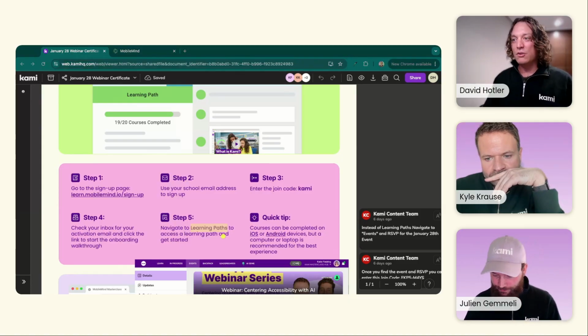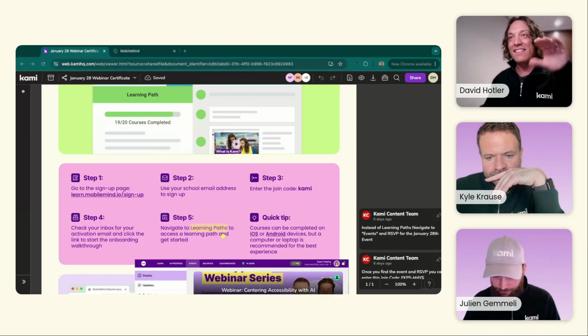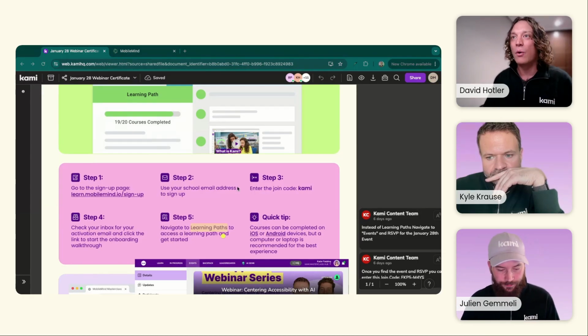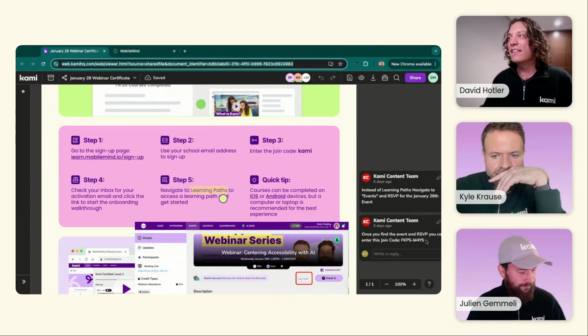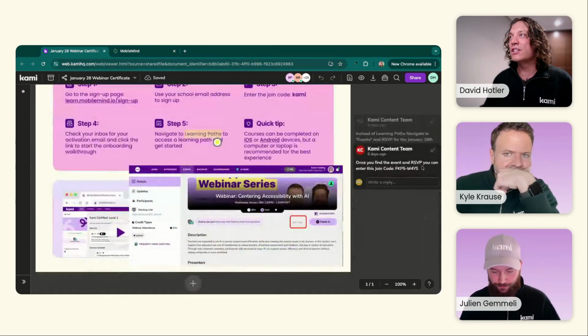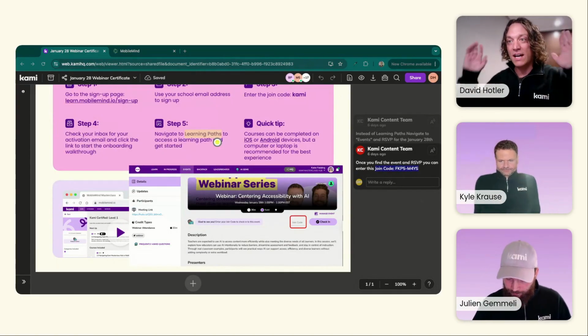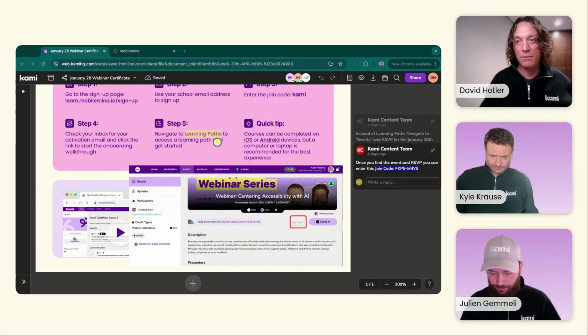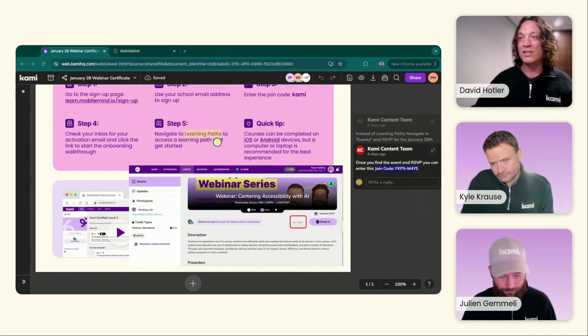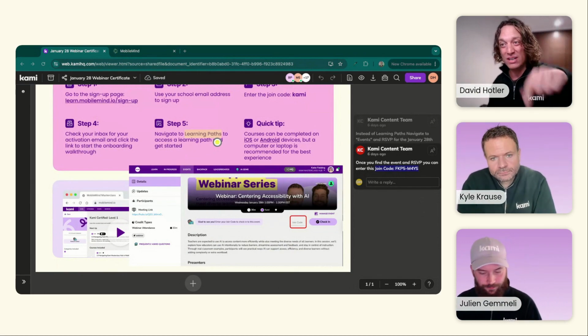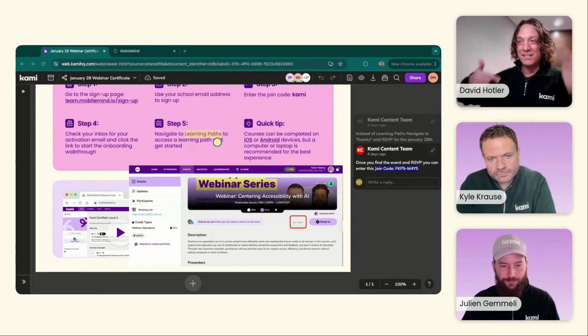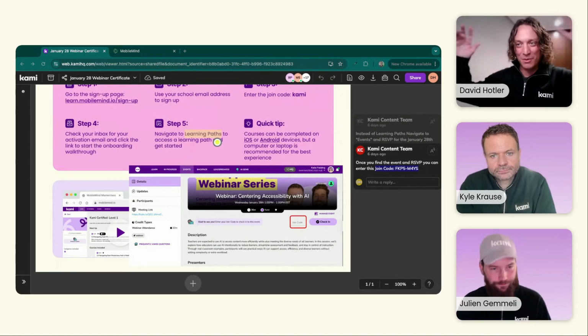Bam. Okay, if you click on that, it'll take you to this PDF. This has instructions on how to set up your Mobile Minds account. But what I want to point out is right here, this code, and I'm going to put this code in the chat too, because some of you, in your RSVP, might have already gotten set up in Mobile Minds. But once you do it once, you're done. So set it up now, because if you're going to be watching our webinar series, this is how we're going to be distributing those resources. This is how you can get your certificate for being here. And then Mobile Minds lets you track all your webinar progress and get little badges and cool stuff.